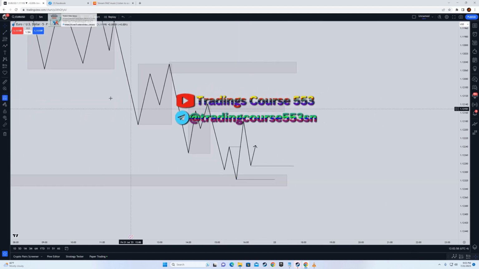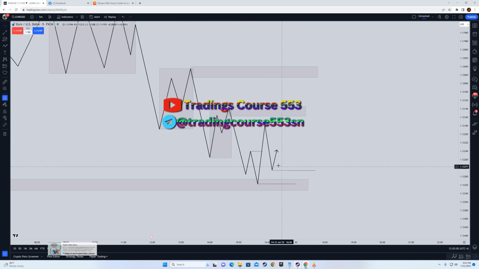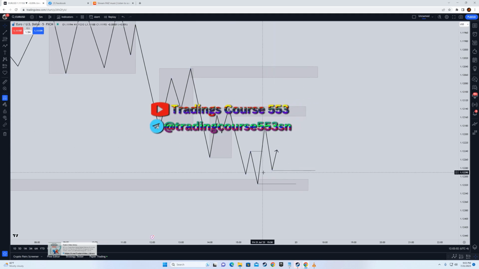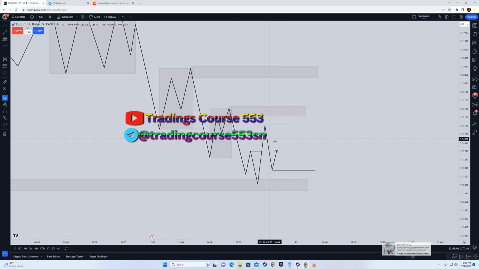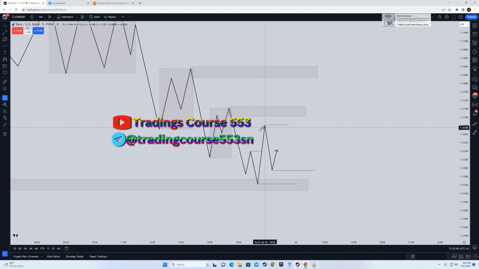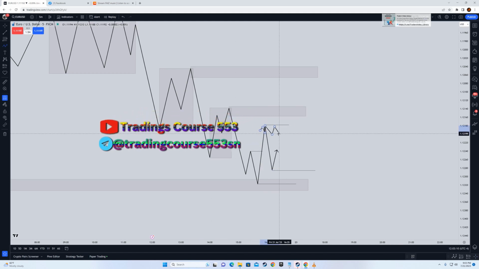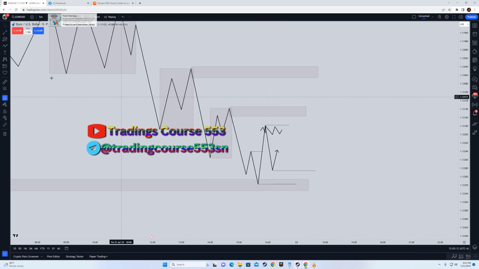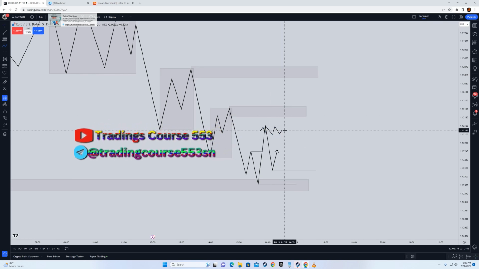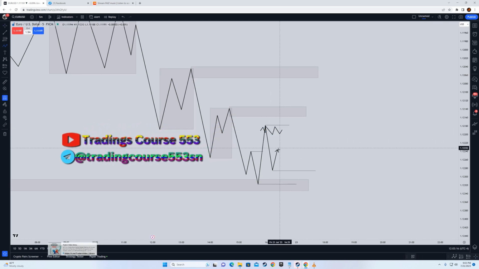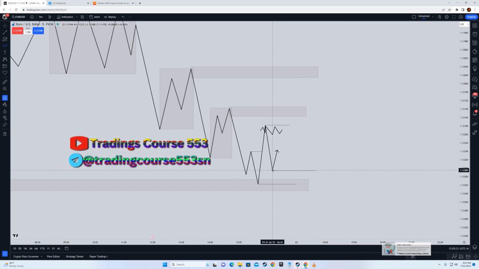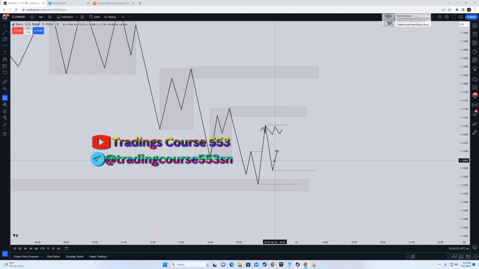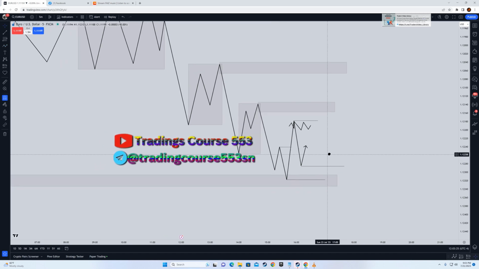But once you get a market structure shift, you want to mark out this range low and this range high. So now once price comes into your 1 hour POI, you drop down to the 5 minute time frame, and you start looking for consolidation on the 5 minute around here, the original consolidation, right? And then let's say you have another consolidation and price came into your POI. You then look for a market structure shift on the 5 minute time frame once again.